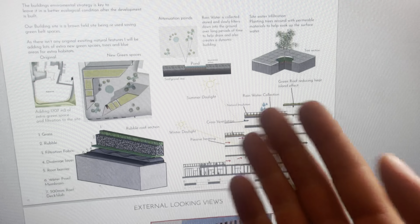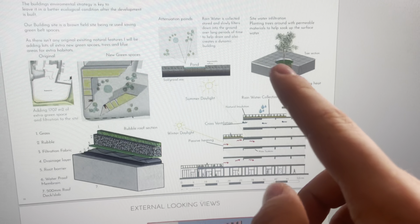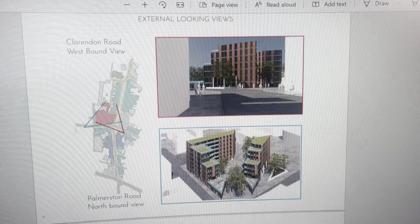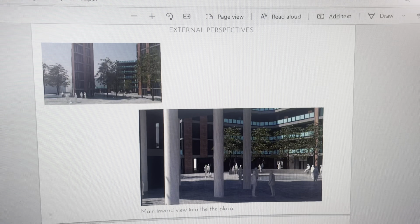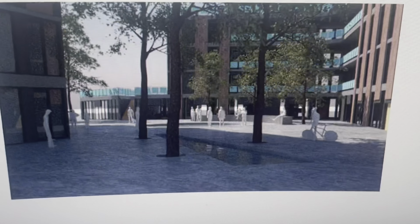There's a bit of technology information covering how the building will perform in summer, water collection, and different technical analyses, including how the trees will work on site. I also have a few external views of what it's going to look like, internal views of what some of the apartments might look like, external perspectives from what pedestrians would see walking around it, and our courtyard render, which is the main selling point.